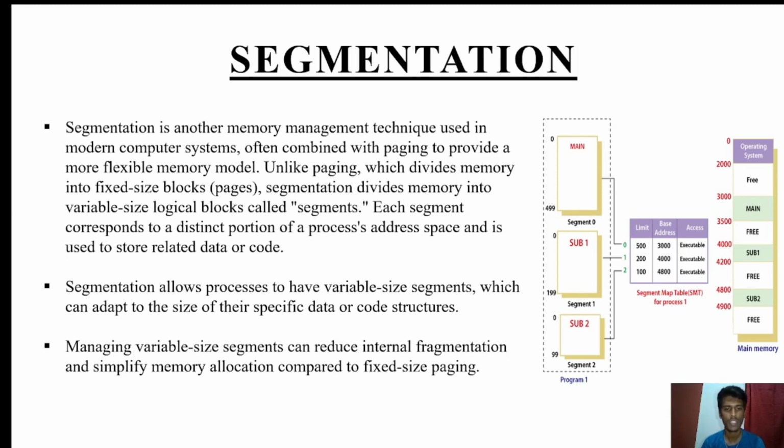Segments allow the data to be accessed very fast and more efficiently. Managing variable size segments can reduce internal fragmentation and simplify memory allocation compared to fixed size paging. In paging, the memory allocation is more complicated, but in segmentation, the memory allocation is much more simplified than paging, and it reduces internal fragmentation.